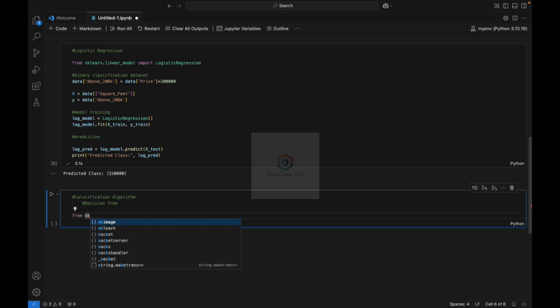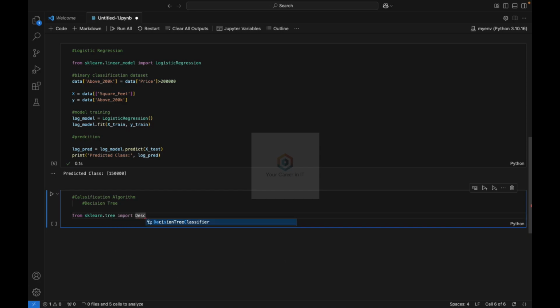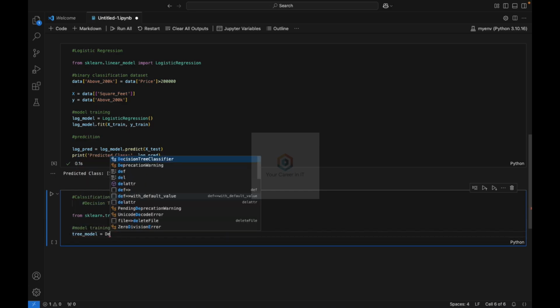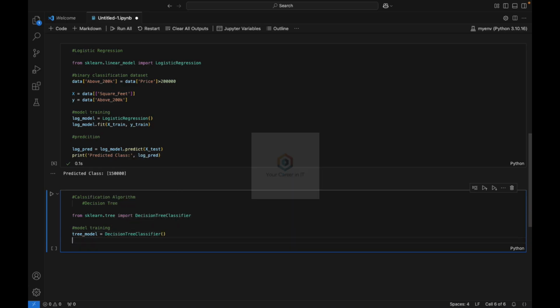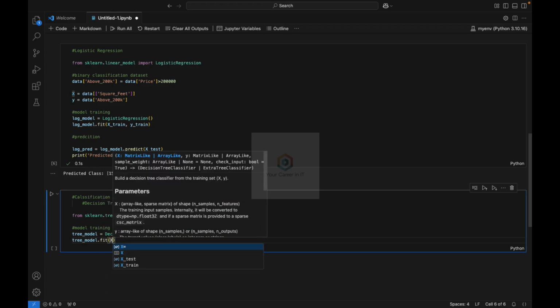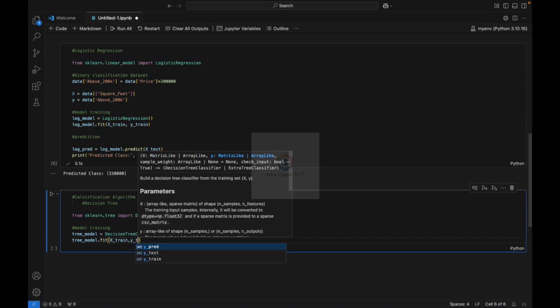Again, we use from sklearn.tree import DecisionTreeClassifier. Okay, now model training: tree_model equal to DecisionTreeClassifier. Now tree_model.fit x_train, y_train.